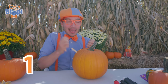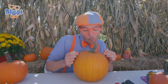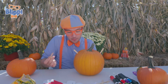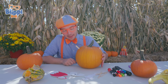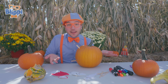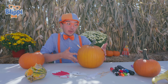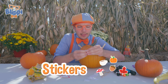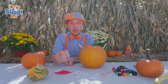One ear and two ears, yeah! And another popsicle stick for the tail. Yeah, we'll put it right here. Yeah, decorating pumpkins is really fun, and you can always ask a grown-up to give you a hand. Okay, well now that we have in our popsicle sticks, we have some stickers, kind of like little pieces of tape, and we can put it on the ears. Ooh, here we go.